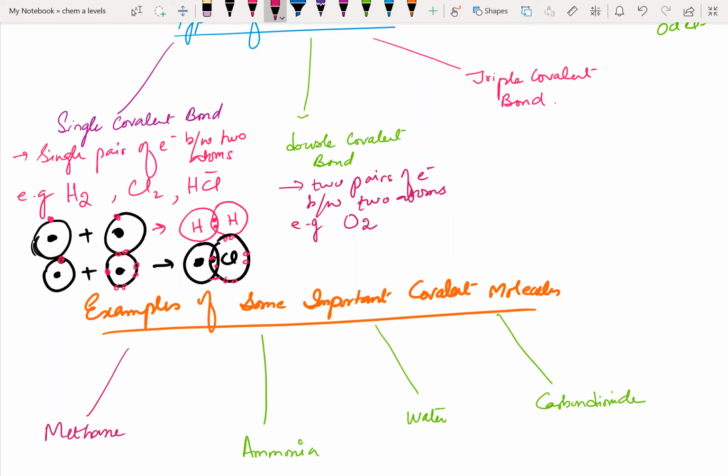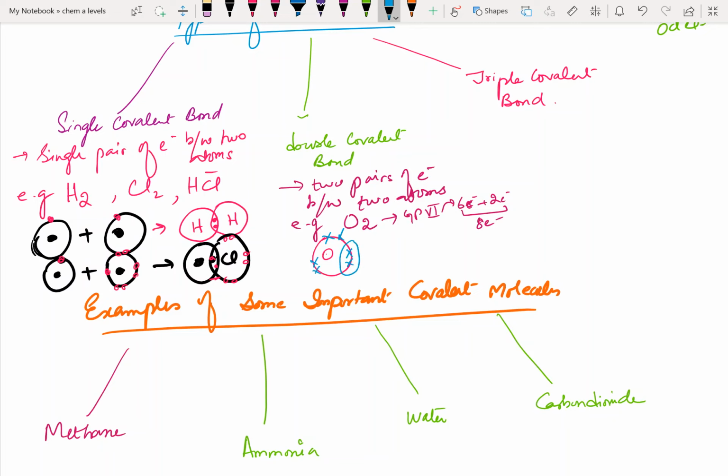O2, oxygen. As we know, oxygen belongs to group 6. Once again, the same strategy. It has 6 electrons in the outermost shell, so it needs 2 more to complete the octet, and that can be done by mutual sharing of two electrons. Let me draw it for you. This is the oxygen nucleus, last shell, having how many electrons? 6. 1, 2, 3, 4, 5, 6.